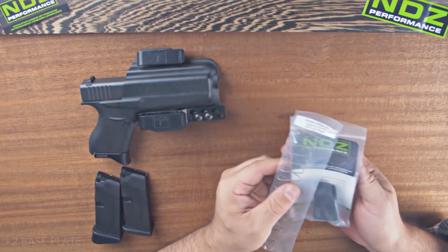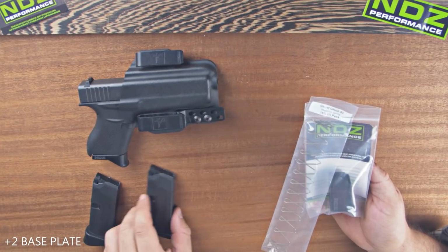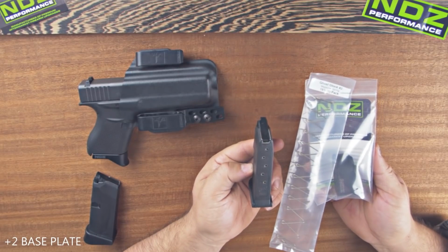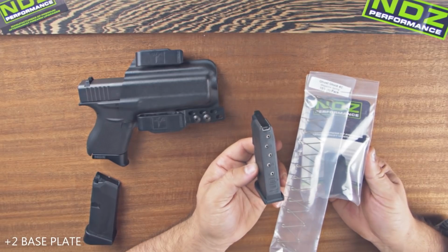So moving on to the +2 magazine extension by NDZ Performance. The magazine capacity on this is 6 rounds. This is going to be a +2, which is going to bring us up to 8 rounds. Yeah, which is 2 less than California legal. But then +1, that gives me 9. So it'll give me a 9 capacity.